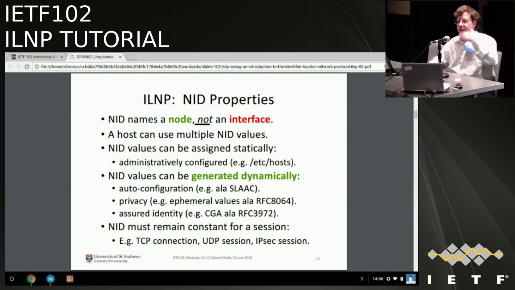Yeah, so when you create one, if you want to be reachable, you're going to create a DNS entry with your name and your L64s, however many you have, and your NID. And there's a specific record that is supported by most DNS servers out there already. Nobody knows it, but it's actually supported. And we'll come back to that.